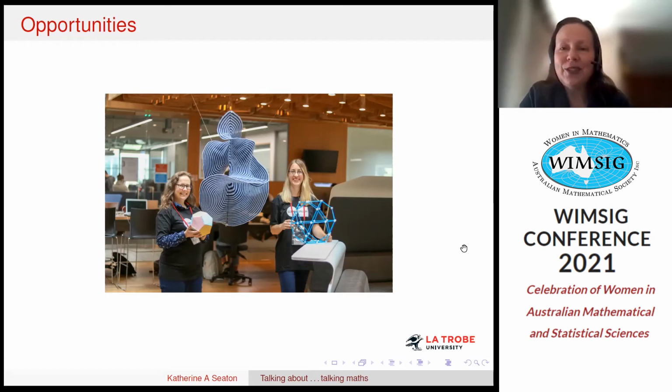And her idea was to start this thing called Maths Craft. So this is at the Maths Craft event that we held in conjunction with Science Gallery Melbourne. Science Gallery Melbourne is just about to start up, really. I mean, it's opened, but it's not opened because of lockdown. But they aim their outreach at that age group 15 to 25. And they have a team of people who work with them that they call the Sci-Curious. And if you are actually interested in talking maths to the public, that might be something to investigate, particularly for that 15 to 25 age group, which is maybe a little bit older than some outreach aims at.